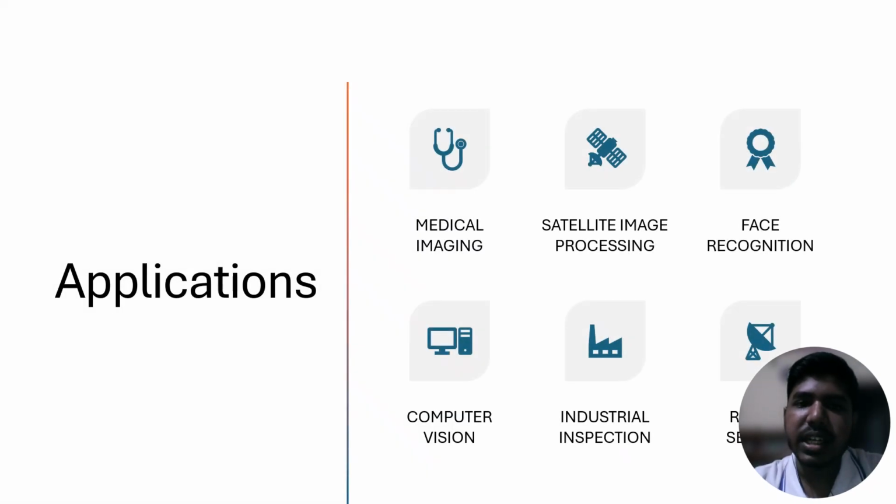Frequency domain image enhancement is used in many areas. It is used in medical imaging to improve scan quality. It is used in satellite images to see details more clearly. It is also used in computer vision, face recognition, and industrial inspection. These applications show the importance of frequency domain techniques.